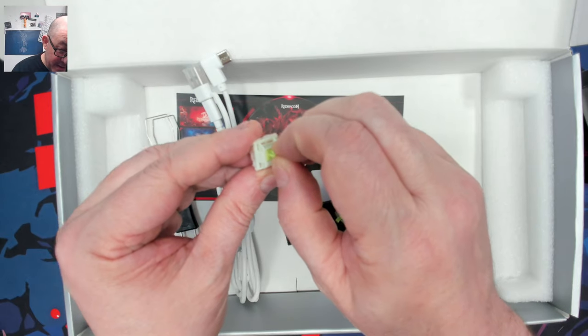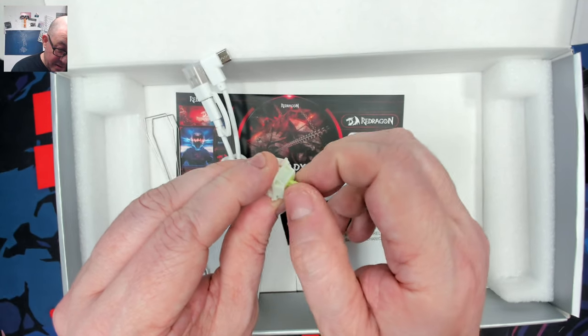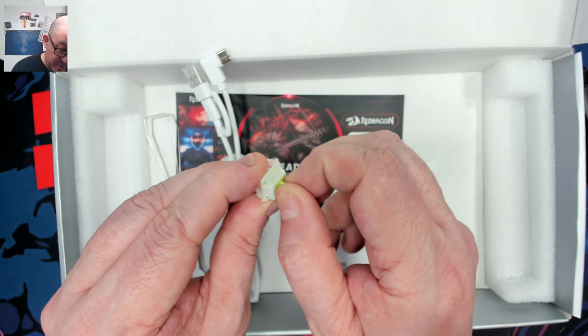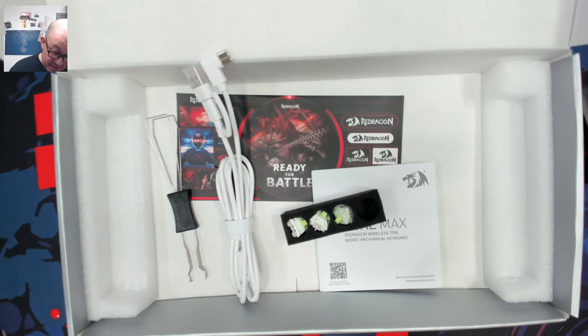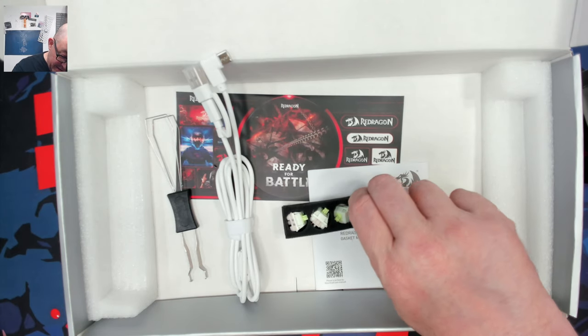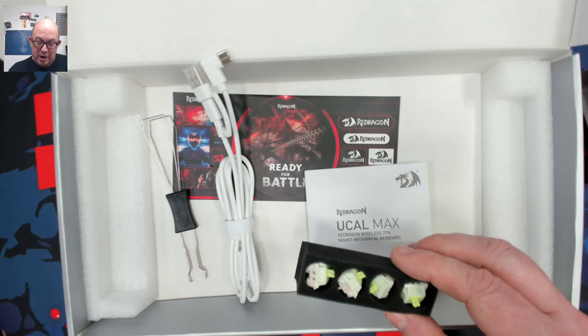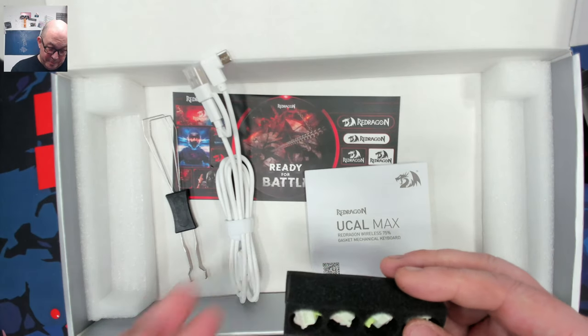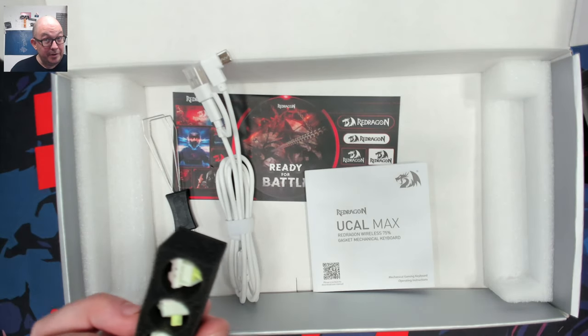The stem has just the slightest of wobble north to south, and almost no wobble whatsoever east to west. That is really a nice switch. And these always used to be the standard blue, green, brown switches, but I am glad to see that Redragon is really improving their switch game.